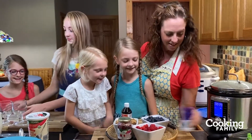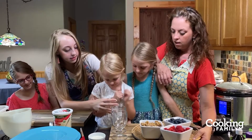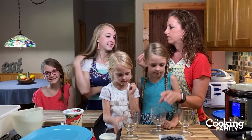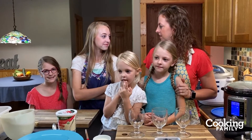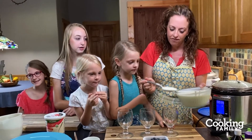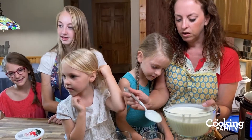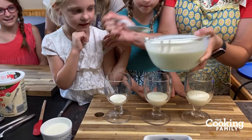Are you girls ready to make some parfaits? Awesome. Something I've found is that whole milk yogurt tastes better, so your body doesn't crave as much sugar with it. We've used less sugar because it's whole milk and the kids are getting the fat they need. I would encourage you to try buying whole milk yogurt — it's hard to find honestly — or make your own out of whole milk and see if you don't need as much sugar. I'm going to put this yogurt in and then you girls can layer it up with some fruit and some granola.